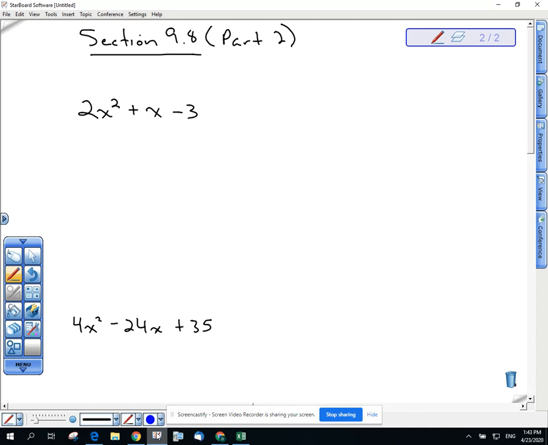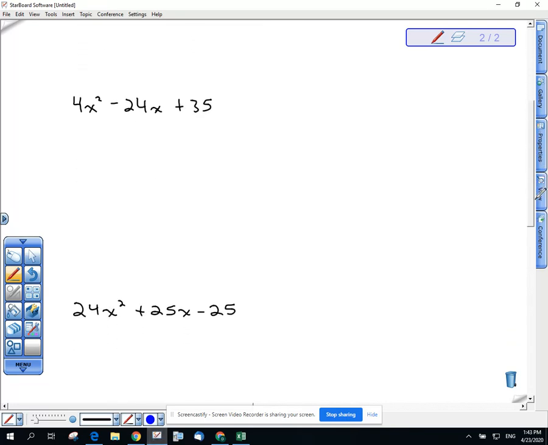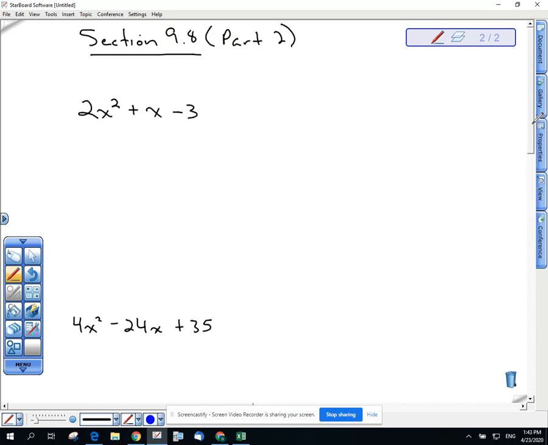In Part 1, you learned factoring by grouping with a 4-term polynomial, and now we're going to apply this to 3-term polynomials. Now we're going to do 3 examples. And what you should notice about all 3 examples is that the lead coefficient is not 1. So this isn't exactly like the problems you were asked to do in section 9.5. In 9.5, all the lead coefficients were 1, and that made the trial and error component to that factoring a lot easier than it would be here.